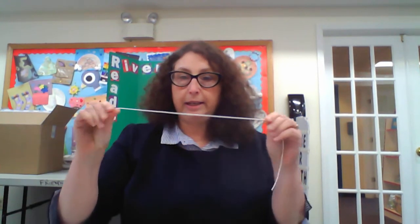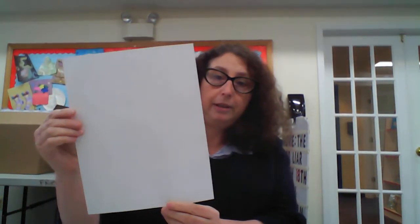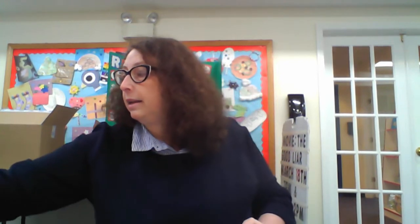You will also need scissors, glue, and preferably something to spread the glue with, a stapler, and optionally a ruler to measure. You could also use some clear nail polish or other varnish at the end to make your cover shiny. I also have some stretchy cord here — you can use this to hang it around your neck or add it to a keychain. You can also buy keychain attachments. And the last thing everyone should have at home: a regular piece of printer paper. Also, for baking your clay covers you'll need some tin foil.